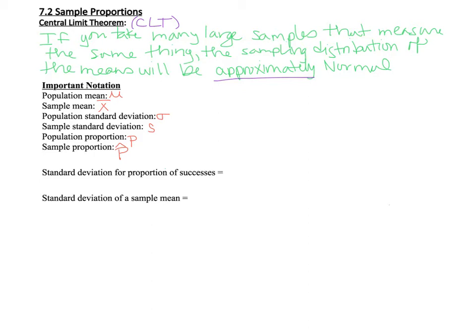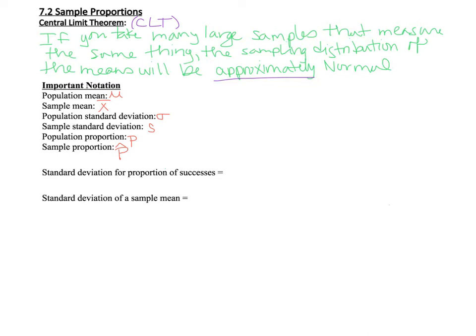Now I'd like to go through some important notation that you're going to see a lot. I think you've seen most of these before, especially the first four, but you haven't realized what the difference between some of them is. For the population mean, we generally use the Greek letter mu. One little trick is that population parameters usually involve Greek letters. There's one small exception, which I'll talk about in just a minute, but population parameters almost always involve Greek letters.